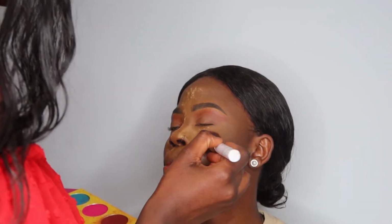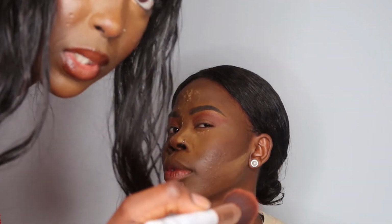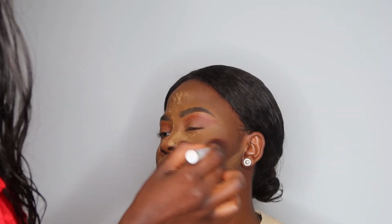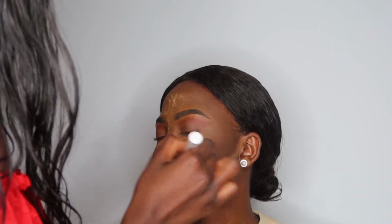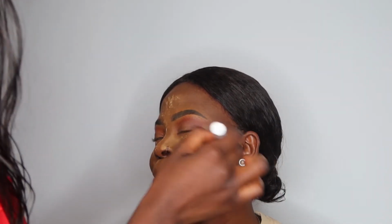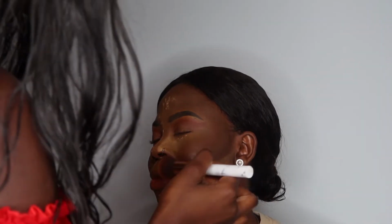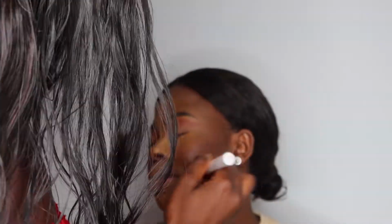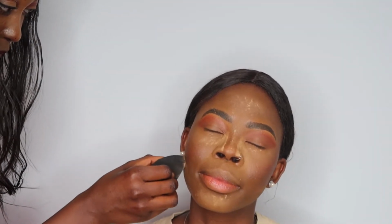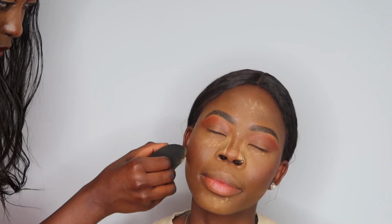Okay, so with the shade Ada again, we're gonna go in on the cheeks as a blusher. A good alternative is Marina Beauty's blusher. I really love that. So the plums of the cheeks. I personally like to go quite high to give that baby doll effect. Just gonna make that a bit higher.